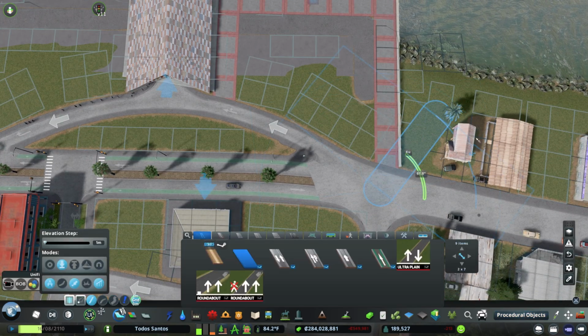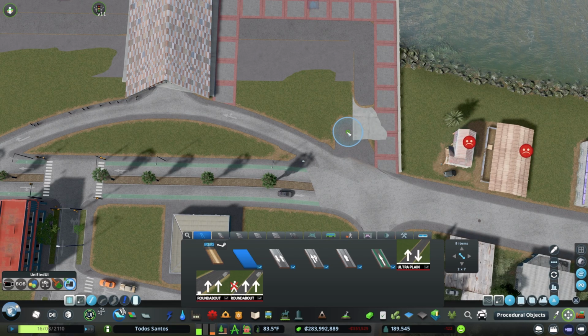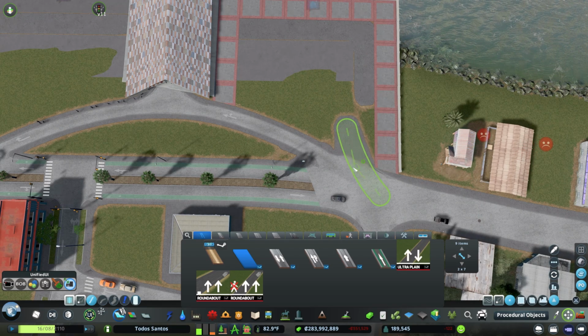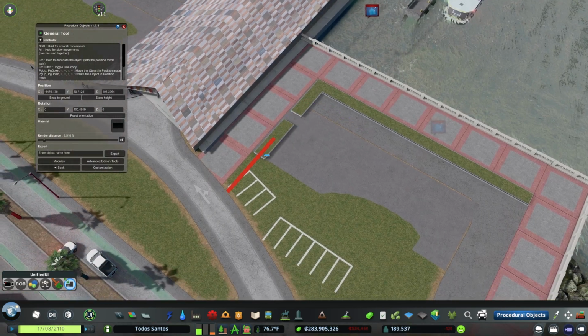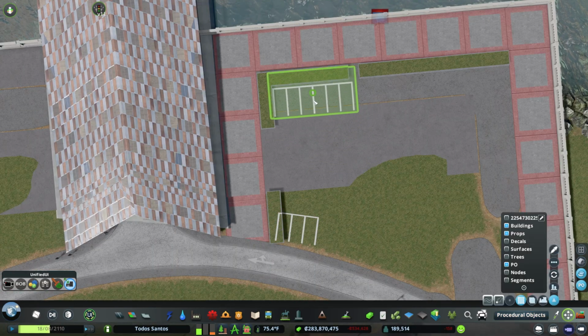Of course, what else would we do in here other than a parking lot? There's going to be kind of a park and ride station on the other side. This side would probably be employee parking and handicap parking as well. So just a pretty straightforward parking lot.